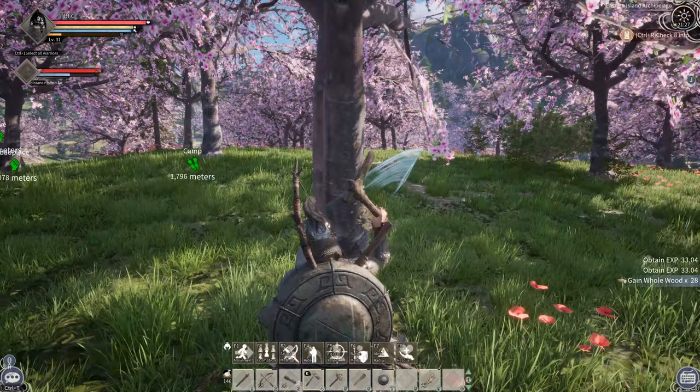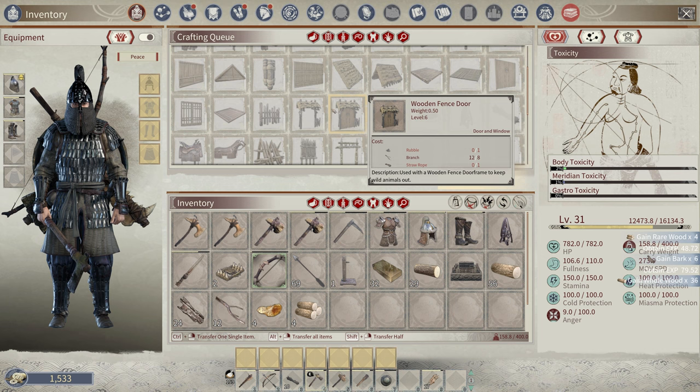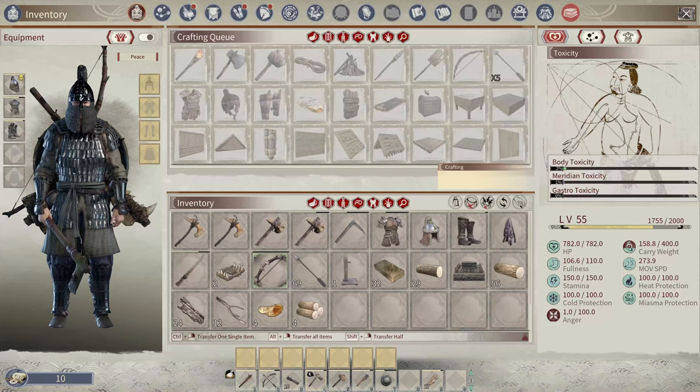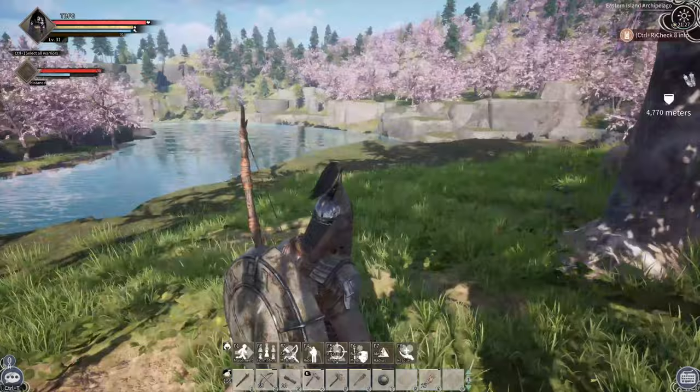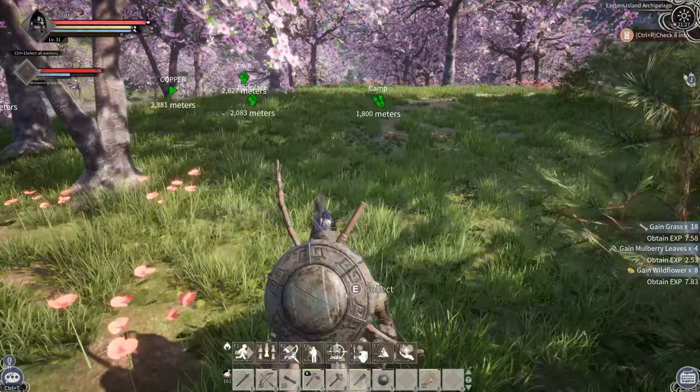Let me see if we got any points in our heavy armor. Did I get just a little bit of bark out of that? Got a little bit. We're just trying to make a knife. Got it. 18 rubble and a couple rope. Okay. Let's grab a little bit of grass so we can make that. Just need a couple ropes. And some rubble.